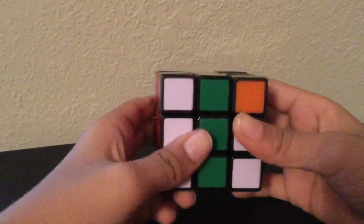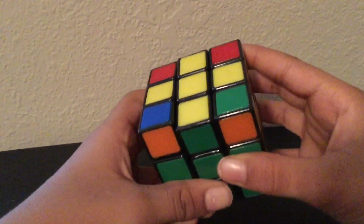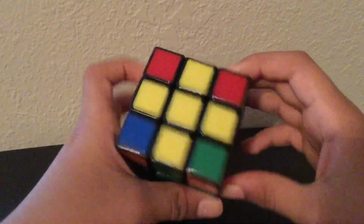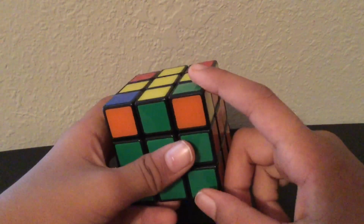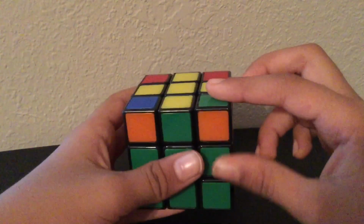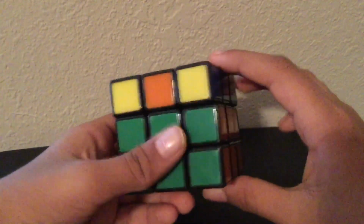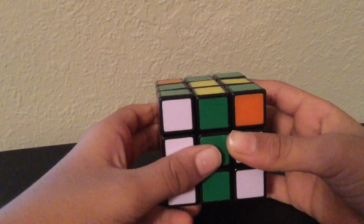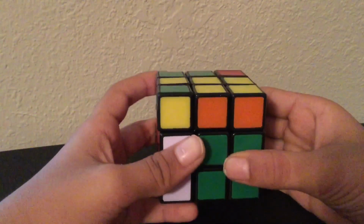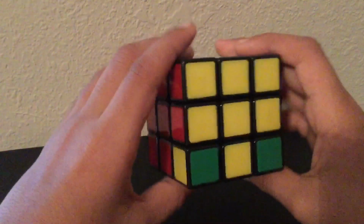It's U, R, U prime, L prime, U, R prime, U prime, L. And then you should have all the corners correct. Let's see. Well, it's still the same, only one corner. So we have to do the algorithm again, putting the correct corner on the bottom right. Let's do it again. U, R, U prime, L prime, U, R prime, U prime, L. And now all of the corners are correct.